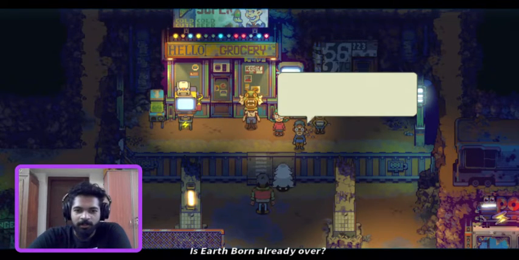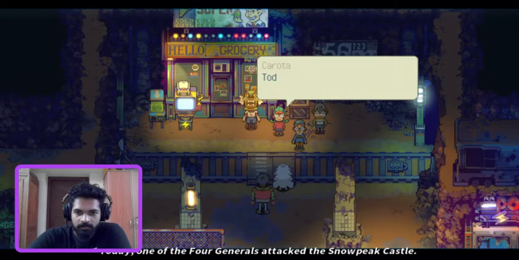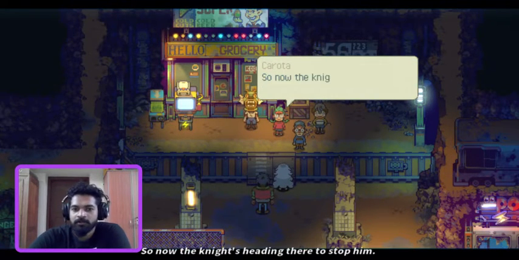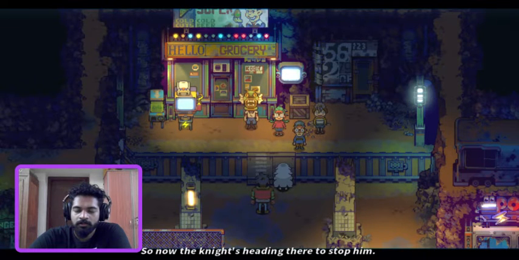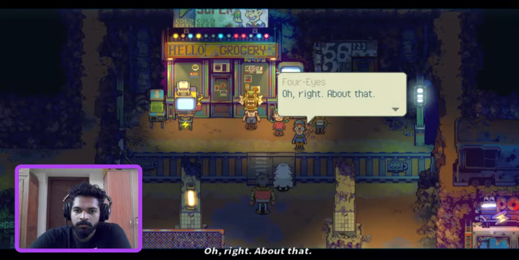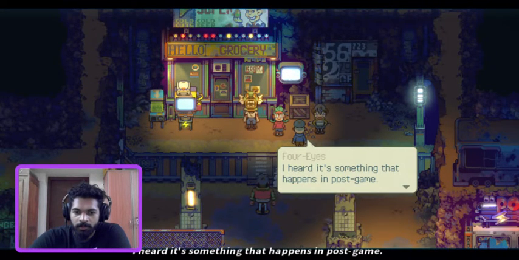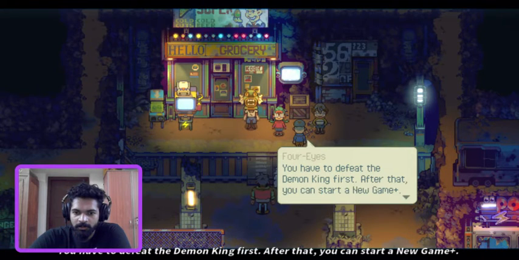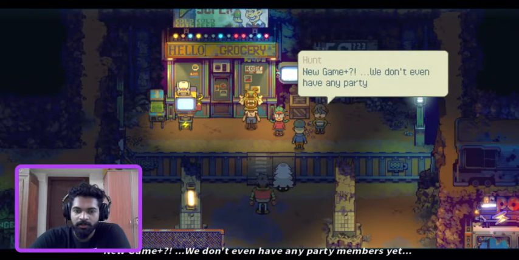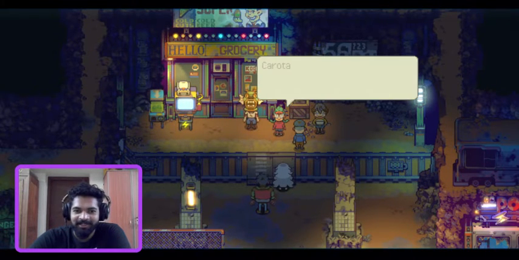Earthbound, there's a game called Earthbound. Oh, was it Earthbound? I don't remember. Post game. Then defeat the Demon King first. After that, you can start a new game plus. New game plus? We don't even have any party members yet. It's gonna take us 5 billion years to get to New Game Plus.